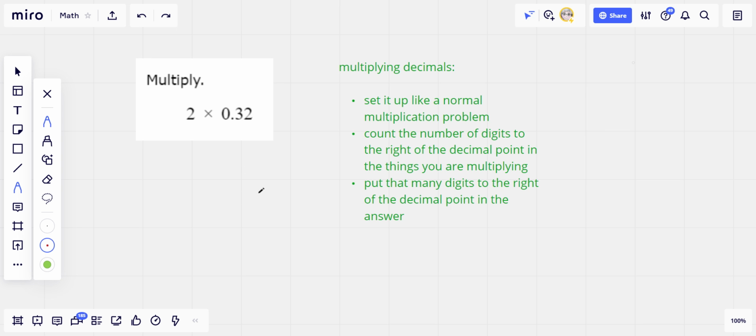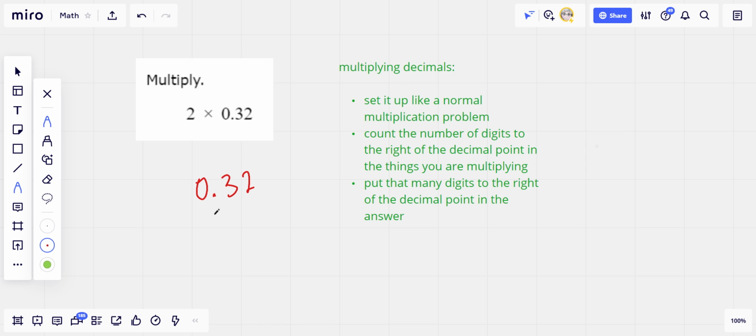To set this up, you're really going to do this just like any multiplication problem, and at first you're going to ignore the decimal point entirely. And then later, we'll figure out how to put the decimal in the right place in the answer. So let me set this up. I'm going to put the bigger number, well, it's not greater than 2, but it has more digits. So that's what I mean by bigger right now. I'm going to put that up top.